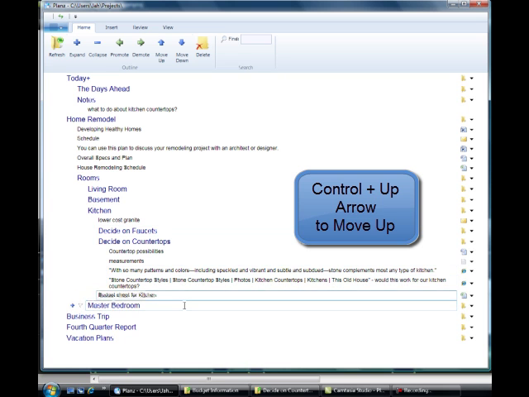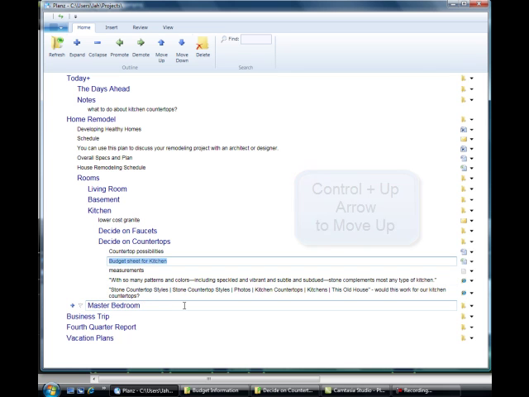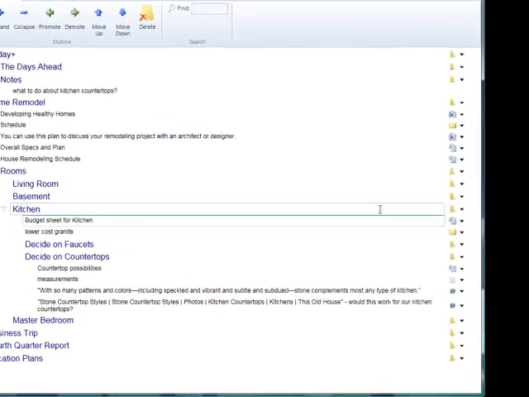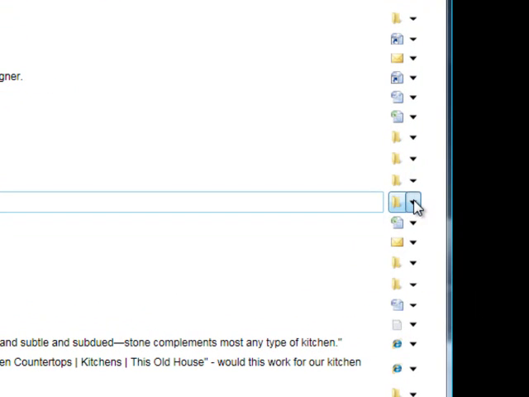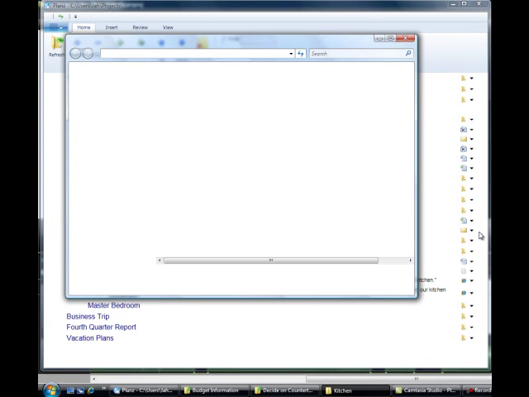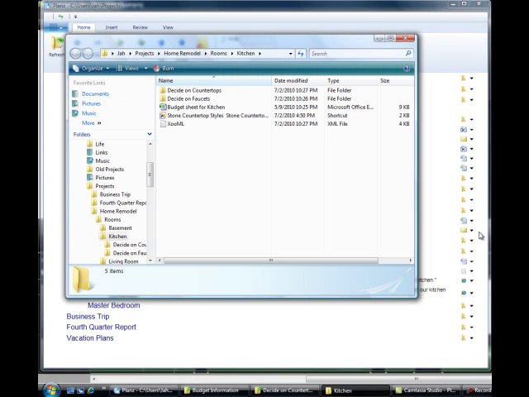For example, I move notes topmost that point to documents I need to work on, email I need to respond to, or web pages I want to check out. I can also easily switch to a Windows Explorer window so that I can view my information directly in the file system. To the right of every heading is an icon for a folder or a folder shortcut. I can click to open the folder, just like another information item.